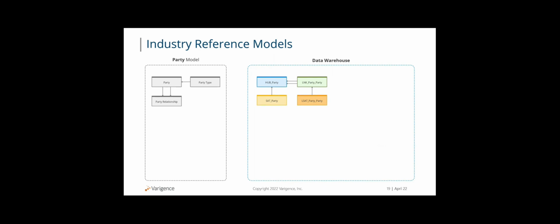Reference models are provided by software vendors or described in data modeling books, or can be purchased, or you get them as part of a consultancy package. But as I said, using industry reference models may lead to a data solution model that is not necessarily meaningful for the team working with the model.